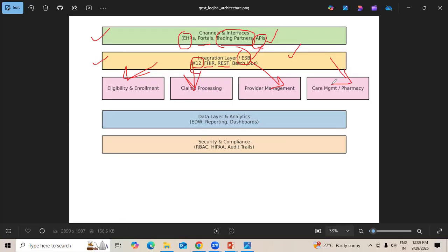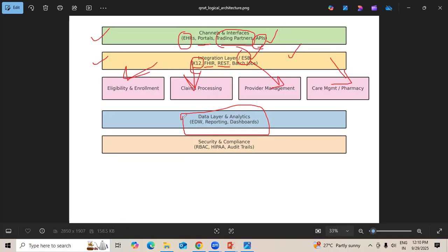For that, we need a data layer, with different data tables that can be created. The data layer analytics are used to create dashboards and reports. For queries we are using SQL anyway, which is well known to people. Even for data visualization, we are using Power BI for dashboard creation on the data layer.